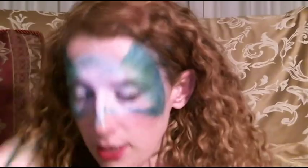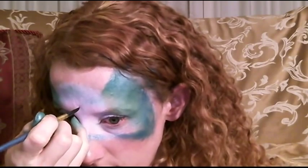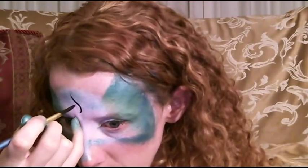Now, I'm going to start out with the hardest part, which is the body. And I do this in kind of an interesting way. The body is just a series of shapes. You start out with his head. So it's going to be up here.